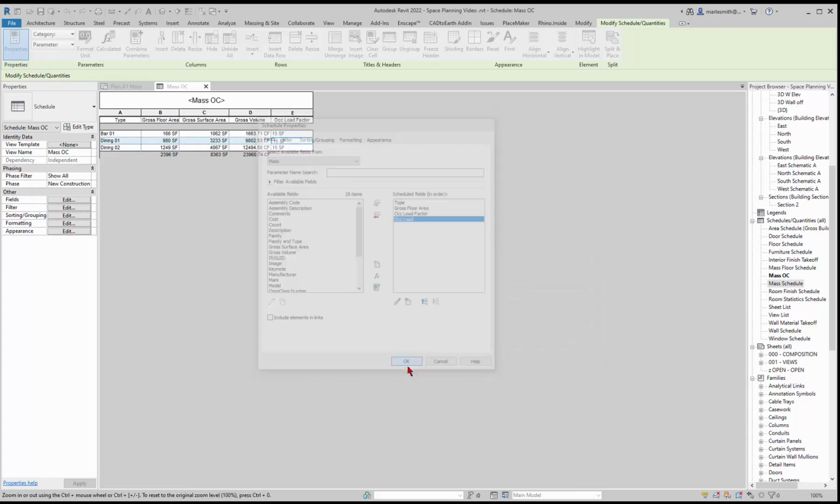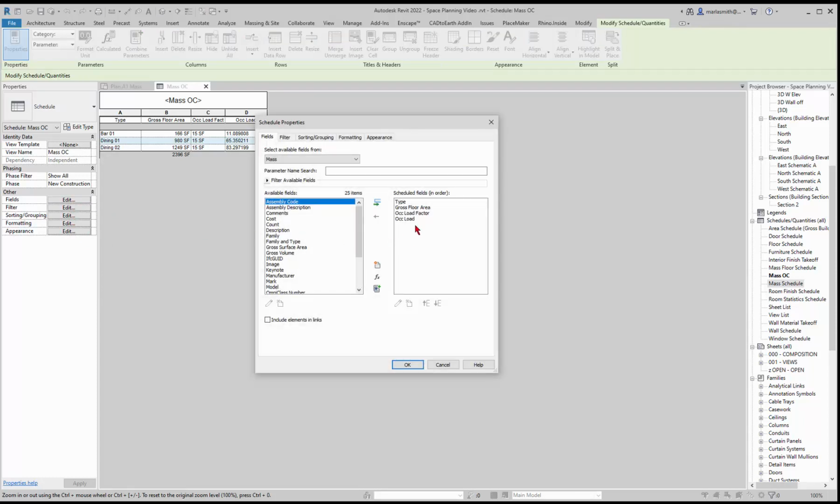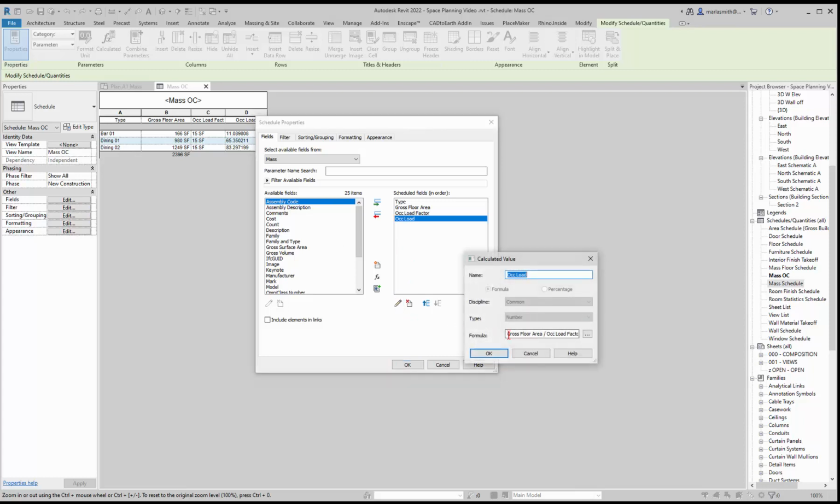And then if I click OK, I'm now getting this occupancy load as a number. You could do it as an integer, but then it would round down, and oftentimes we want to round up. So we can actually tell it to round up. If we go back to our fields, and we pick that occupancy load and edit it, we can put this in parentheses.